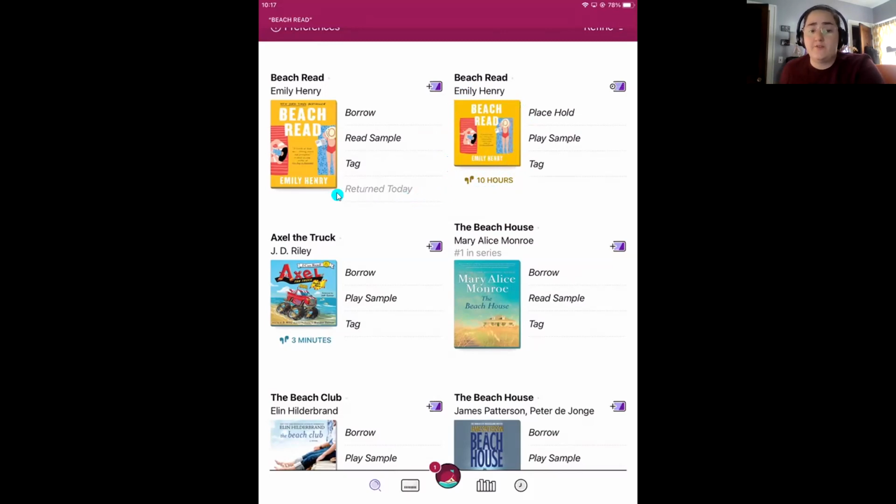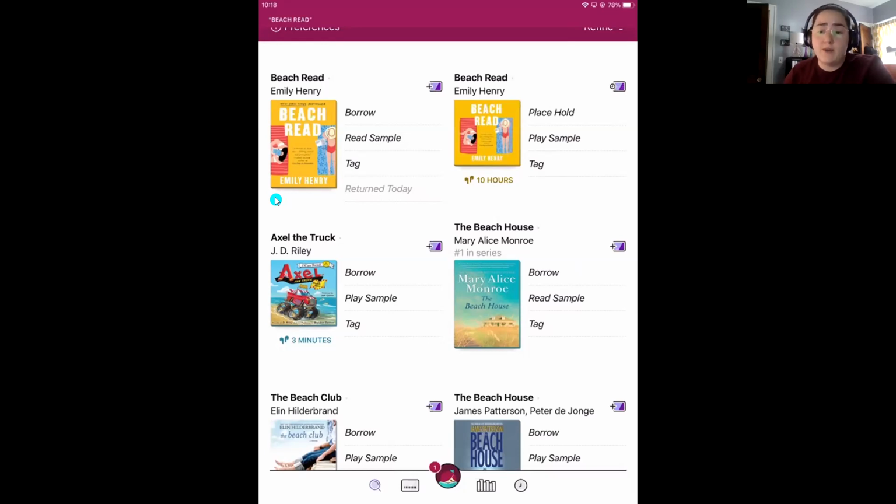If you prefer the ebook format, that is going to be a rectangular jacket cover. So most similar to a book, and the audiobook is like a CD, a compact CD. We don't even use those anymore, but I just realized that that is why they're shaped like that. So that rectangular shape is going to be the ebook. That's going to be a book that you read. There's not going to be headphones down underneath or the duration of time. So make sure that you're looking for those when you're figuring out which format you would like to borrow the book in.